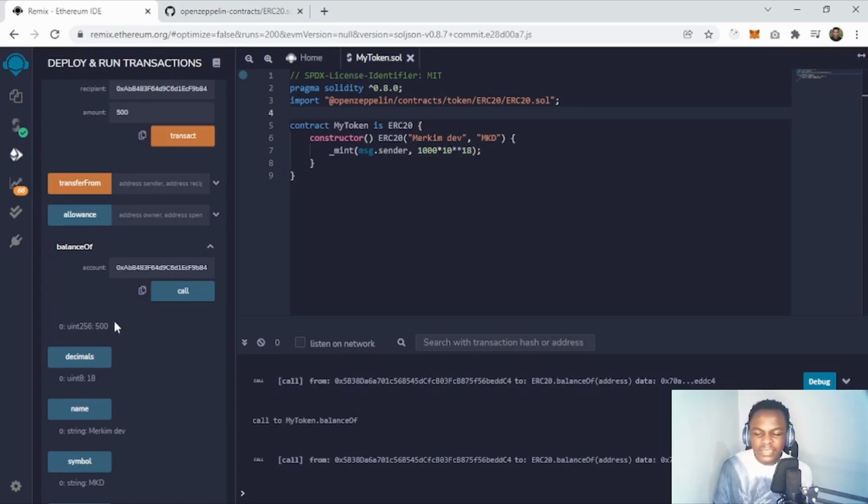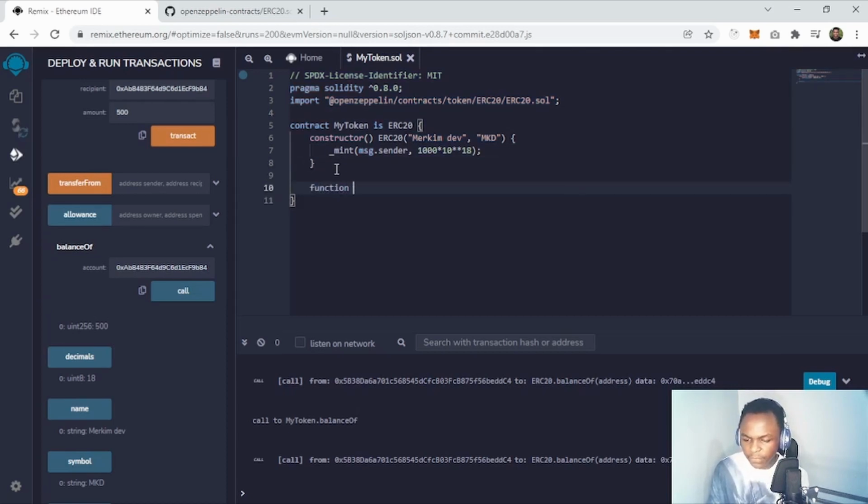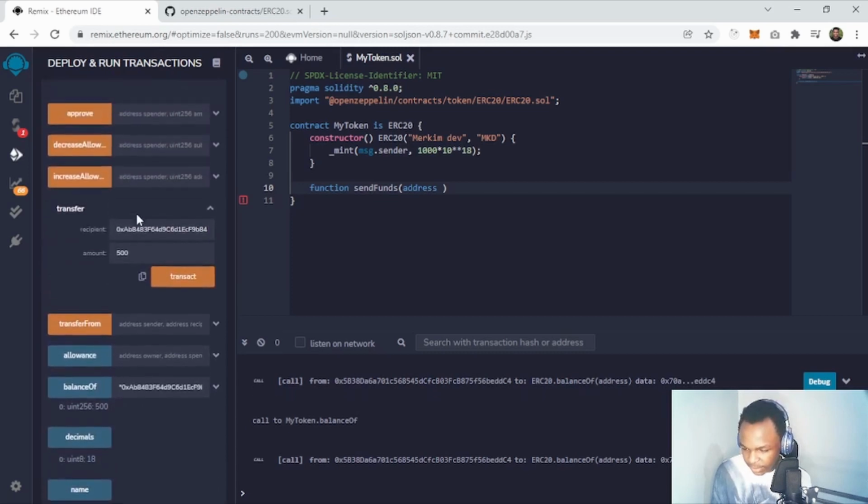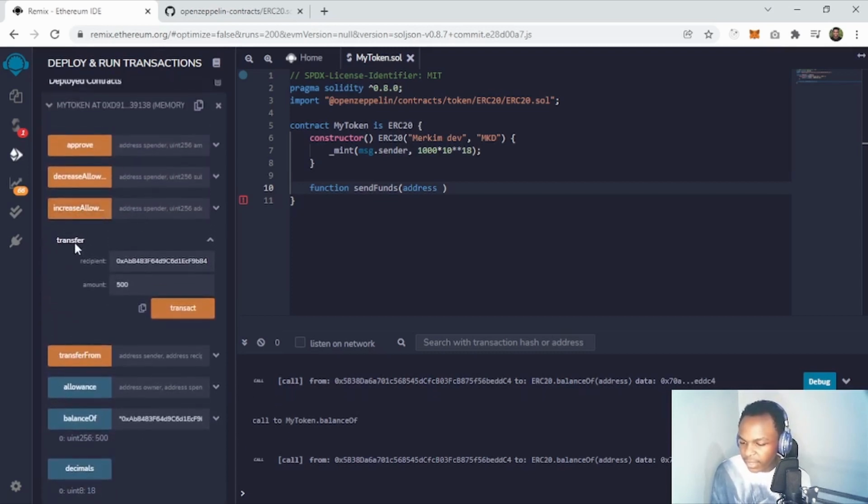And there are so many things you can do with this, and you can add some functions here. Let's say function sendFunds, and this is going to take an address, the address where you want to send funds. Basically what I'm reproducing is this transfer method, this transfer method right here.